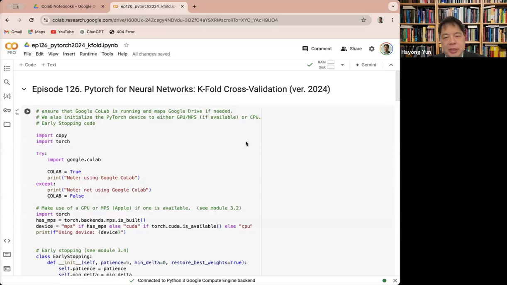So for example, if you have two-fold cross-validation, the train and test, what you do is split the sample in half and then use half of the sample for training the weights and then check on the test data. And then you get some accuracy assessment. And then you switch the roles and use the test data for training and then check it on the training data. You see, you switched it. So you have done the training twice, once using the training data, once using the test data to check the accuracy, and you take the average of it.